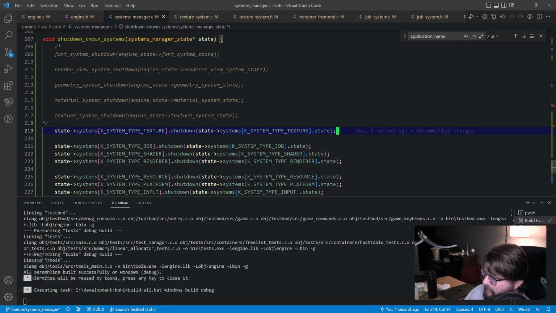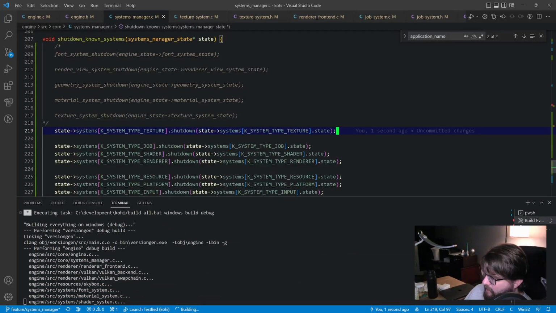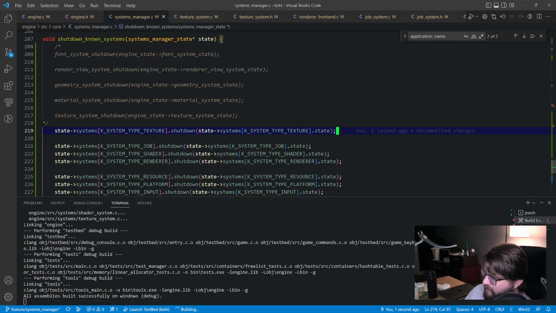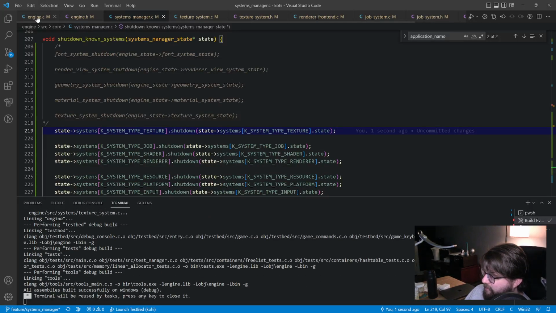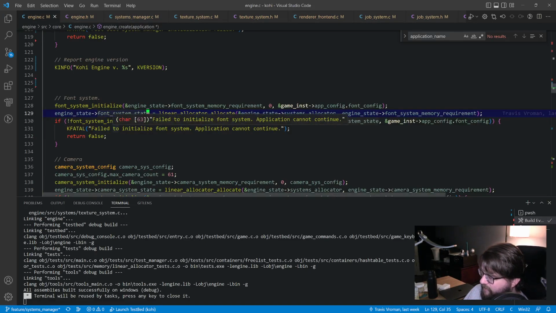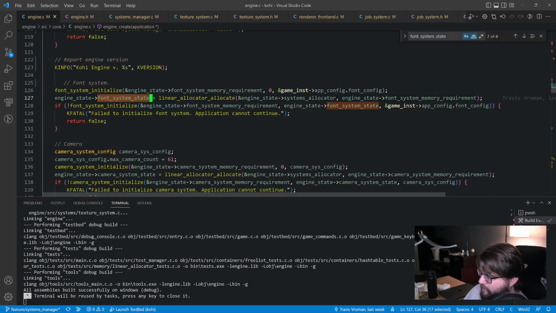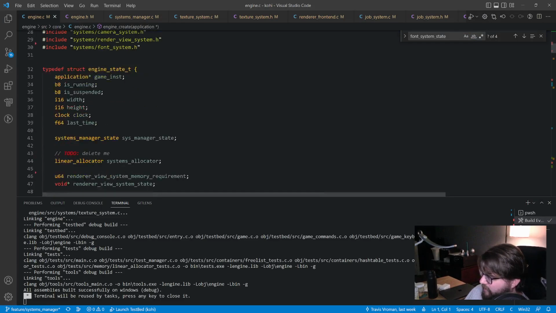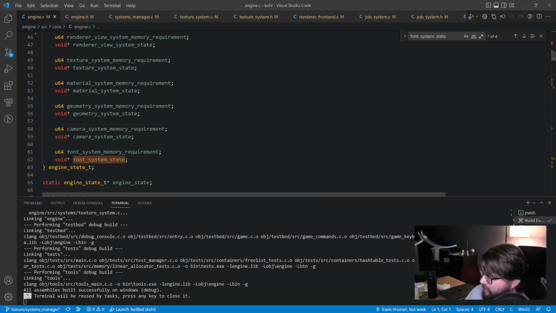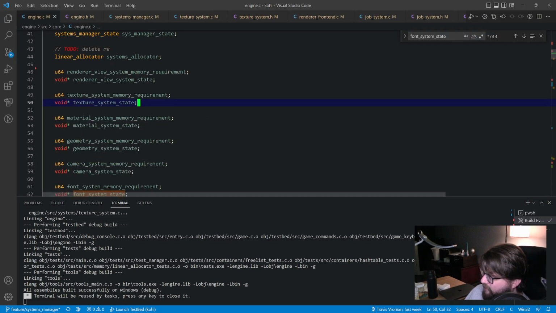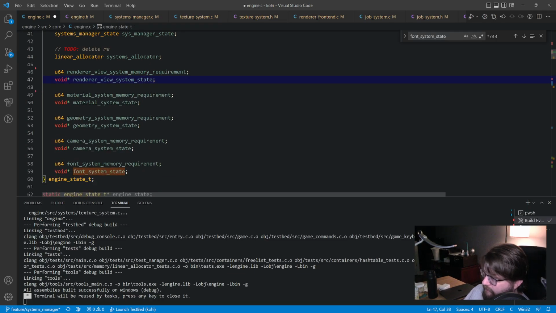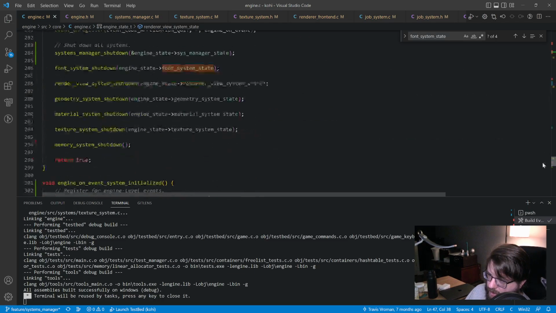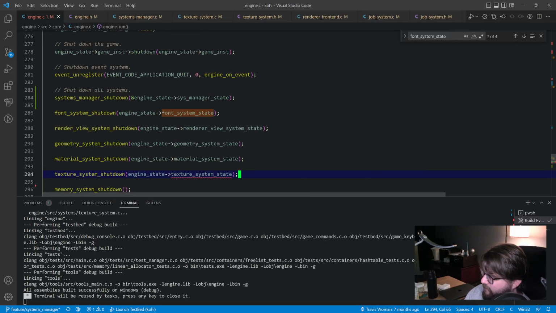Okay. So let's go ahead and build that just to make sure it builds. We are going to have to go to our state object here and remove the texture system state. And come down here and remove the shutdown for that.